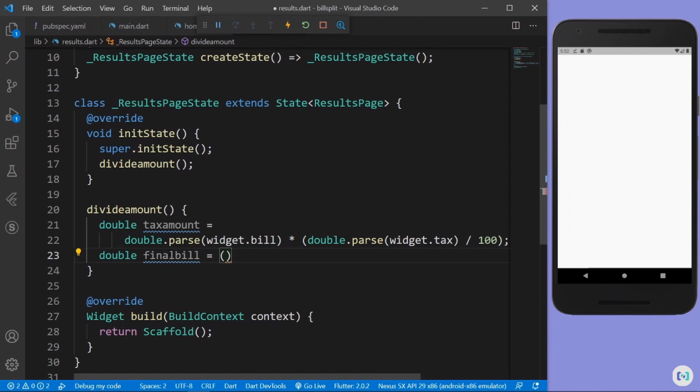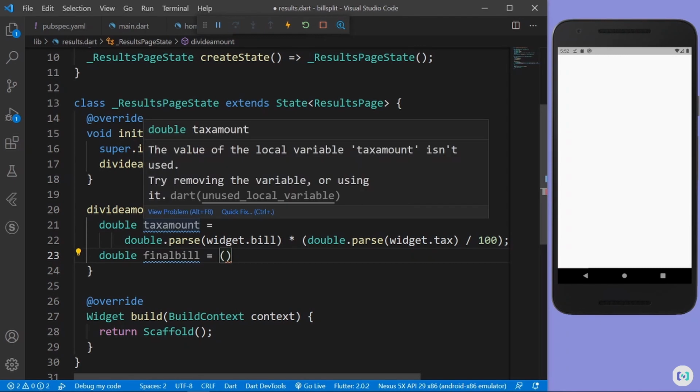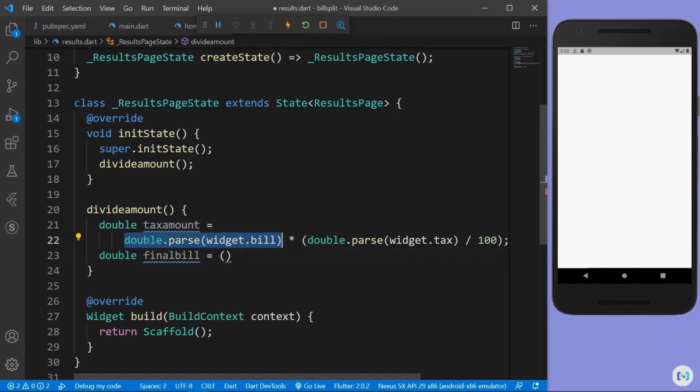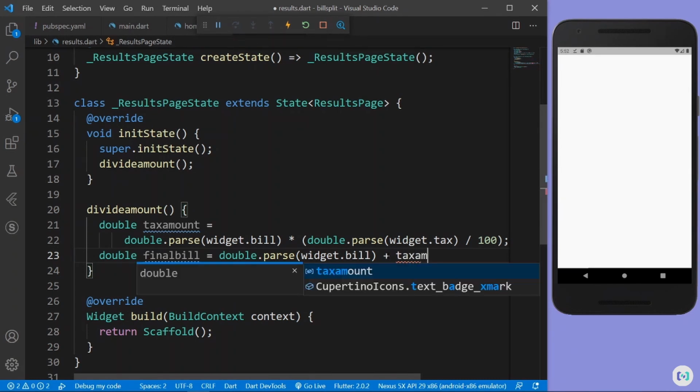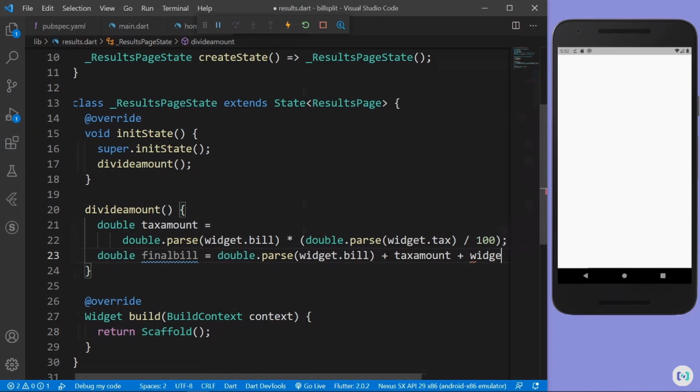So what I can say is get the bill itself. So this is the amount which is included with the tax, but now let's actually get the bill. double.parse(widget.bill) plus the tax amount and also plus the widget.tip.